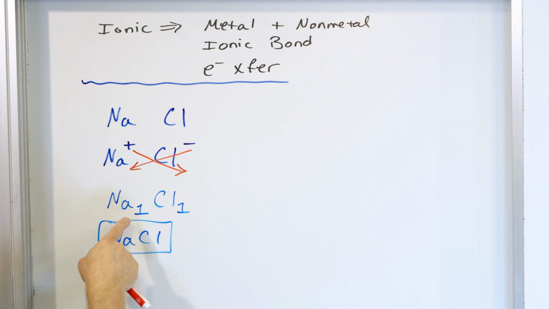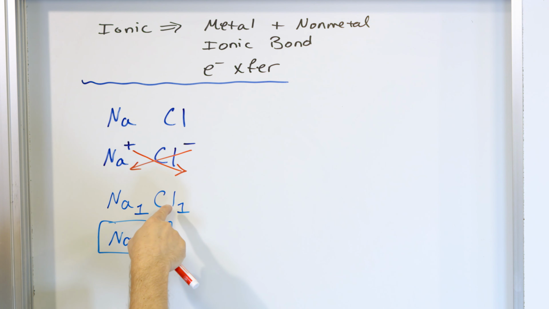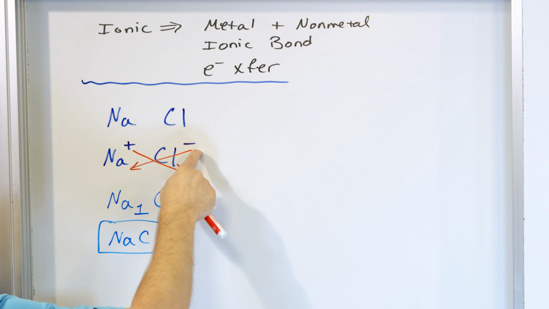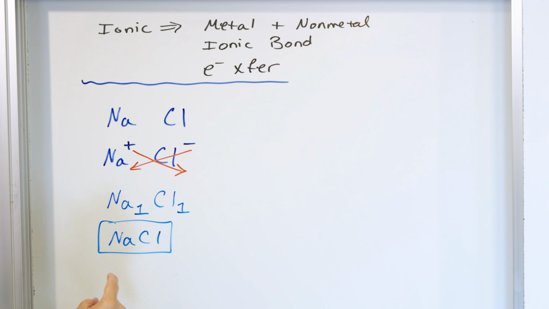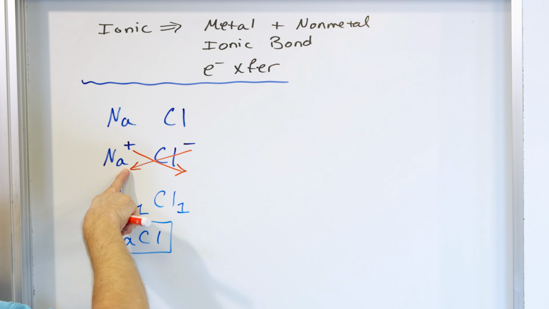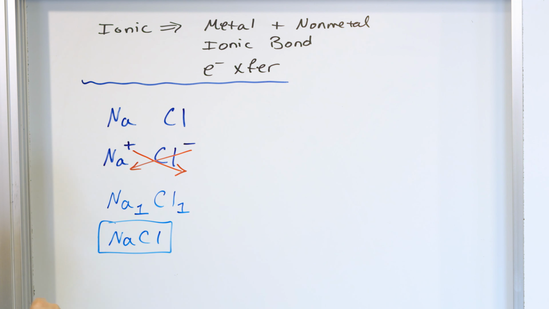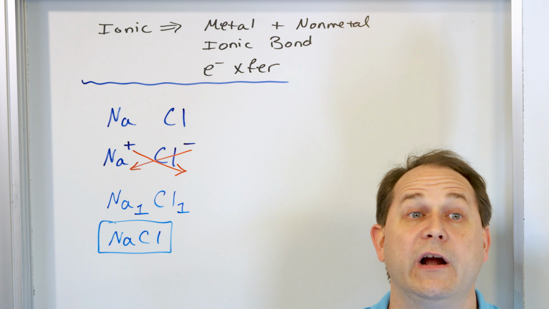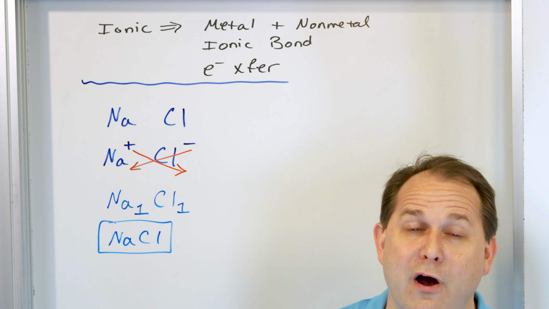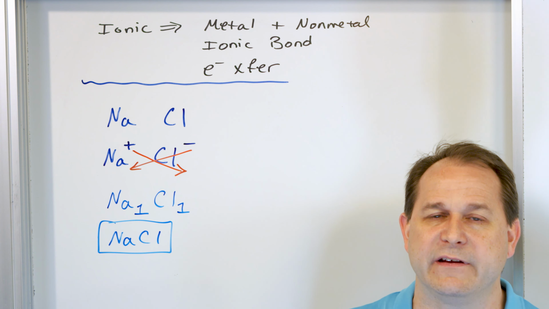What it's basically telling you is the ratio: 1 sodium with a charge of +1 and 1 chlorine with a charge of -1, this is the proper ratio. In other words, it would never be Na2Cl, because then I would have 2 sodiums with +1 charge each, a total charge of +2, and then a -1 charge, and that wouldn't be neutralized to 0. Everything in chemistry wants to, if it can, become neutral, because the electric force is so strong. Remember, I keep telling you, everything comes down to the electric force.